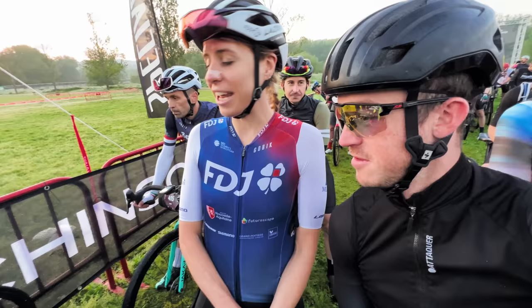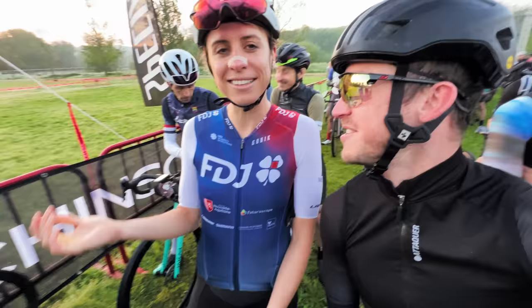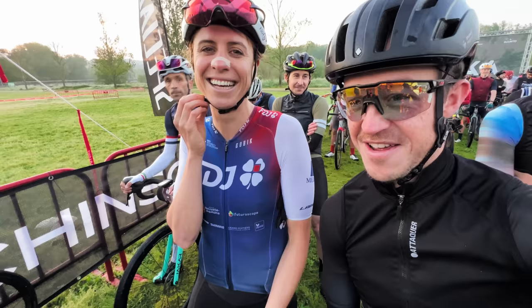Could be a secret weapon, that thing. It could be. Slick, I mean, tires. It has gotten through said Ronde van Vlaanderen and also Strada Bianchi, so I'm hoping that it's similar. Everybody else here is very well equipped with gravel bikes, so we'll see. I have a tube.